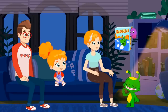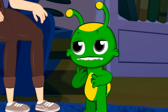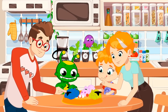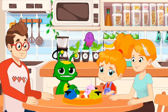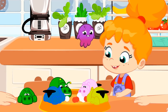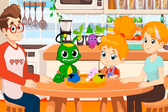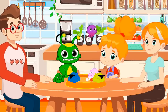Great idea, Pops. It's late to go out in the garden, but we can play a board game. This is really playtime and family. Wow, Groovy, your hippo doesn't swallow. It must be stuffed. Hey, that's cheating. Little friends, as you can see, nothing can replace family fun. Turn off your cell phones, turn on your imagination.